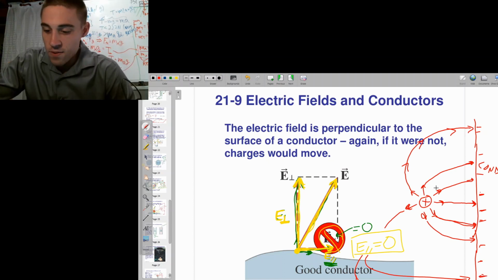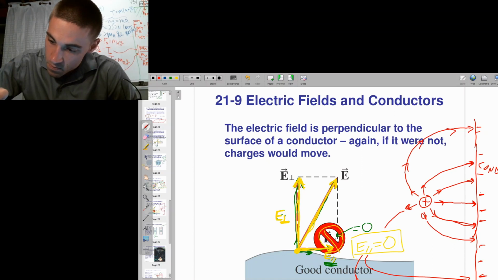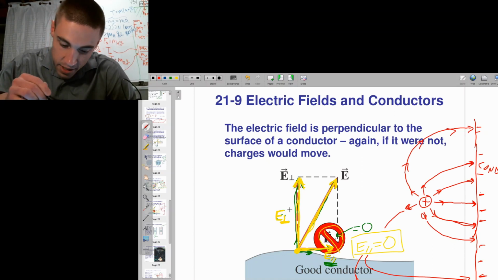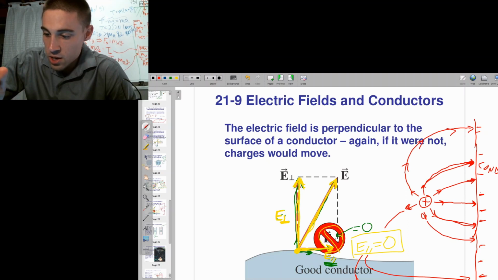And that means that the electric field lines are going to point towards this conductor, right? But they're not going to point in any way that has a non-zero E parallel component to them, right? By the time you zoom in on the conductor, you would see that E parallel is going to be 0. It's pointing directly perpendicular to the surface at every point for the conductor.